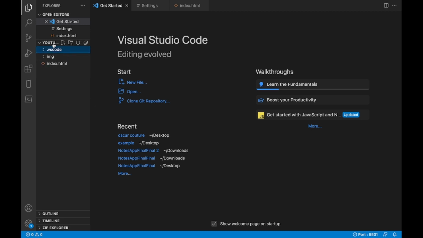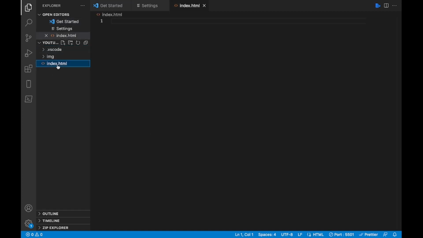Now come into our folder, then you create a file. To create a file, you click on this paper with the plus button. Then you name the file index.html. If you want to create a folder, you click here, a folder is where you keep files, but for now just create a file. After you create your file index.html, which means your home page, we wait for the next step.